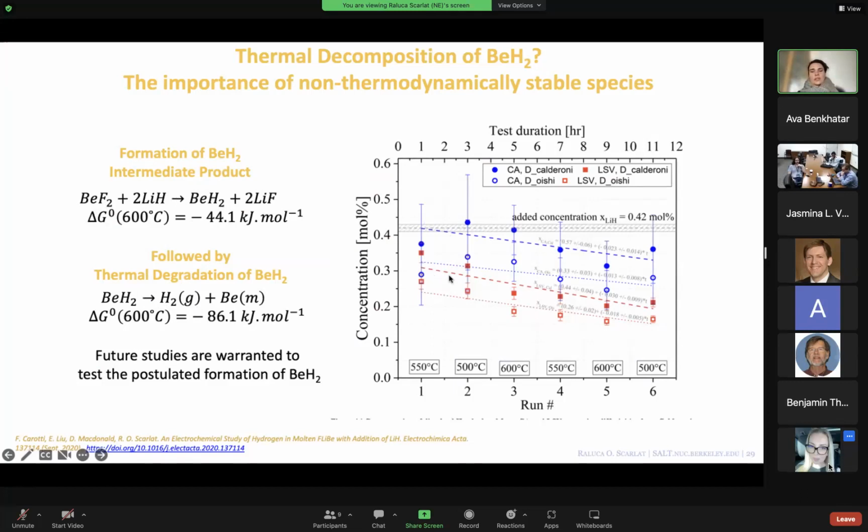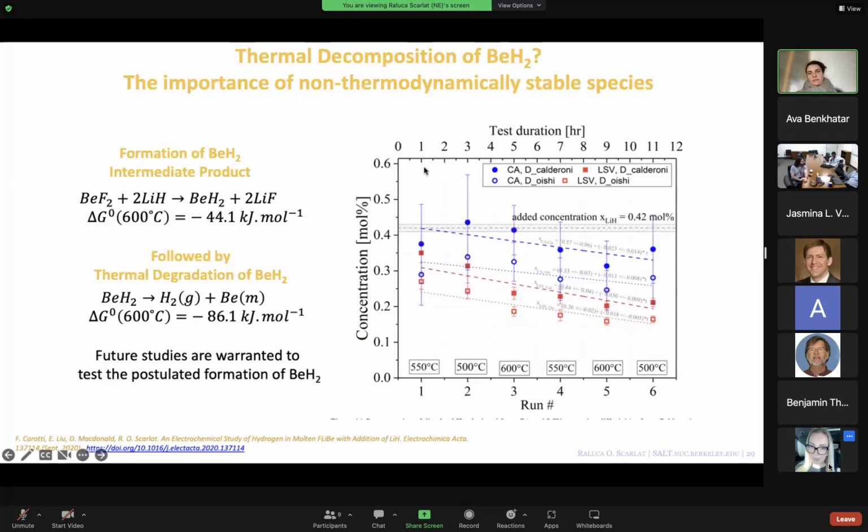And if we look at the concentration as measured with different data interpretations from our electrochemical measurements, we see that there's a decrease in the concentration of hydrogen in our sample over the course of 10, 11 hours. We drop to about 40% of what we added initially. And this is an important observation because it shows that intermediate species are of importance at the timescales of hours. And if we're talking about irradiated fuel, then it might not be sufficient to just rely on thermodynamically stable species in order to describe the fuel. We might also care about kinetically quasi-stable species in the melt in order to understand apparent solubilities and apparent fluid properties. So this was an important observation here.